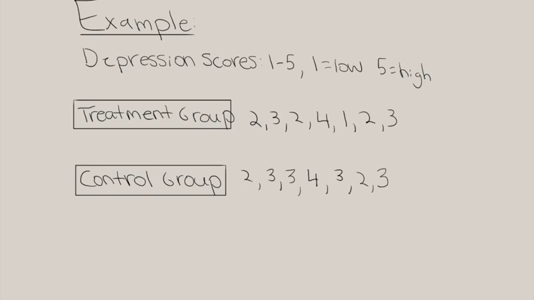So it might look a little bit more like this. This is still simple, but now we can see the treatment group. Some people seem to have been helped. There's a 1 and a couple 2s, but there's also a 4. There's somebody who's still quite high on depression. And in the control group, we have a 4, but then a couple 2s, a couple 3s. So it's less clear. And without a measure of central tendency to collapse into one value, it's very hard to compare the groups and detect patterns. And that is why we need measures of central tendency.